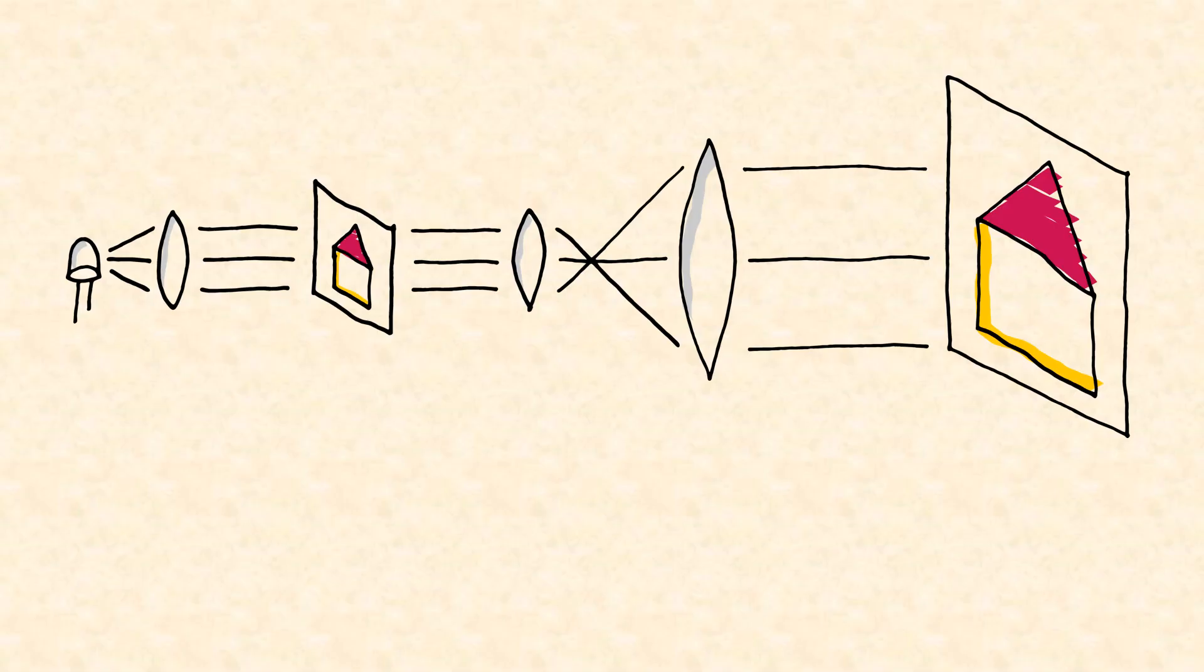When we use light, we usually collimate it to a bundle of rays. Such a beam of white light can, for example, illuminate an image on a micro-LCD screen. Then, a projection objective expands the beam and projects the image to a large canvas.